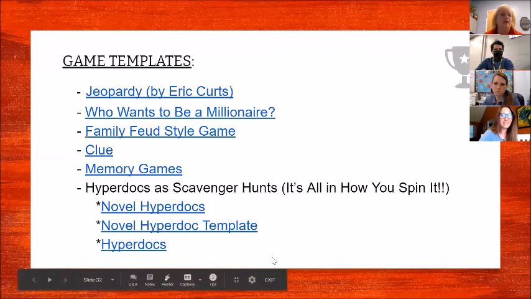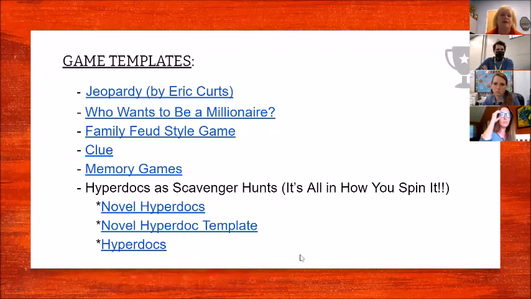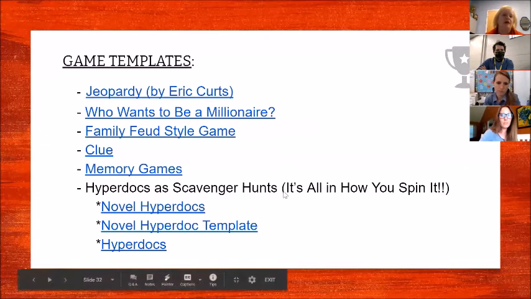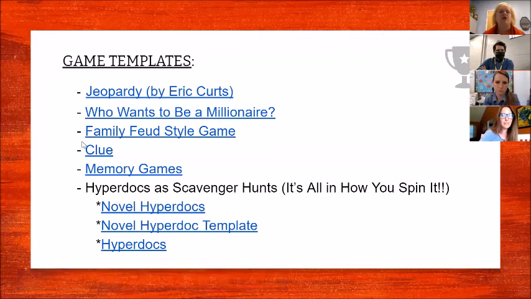So here are several different game templates, and these are really great because they're in Google Slides or in a Google Doc, and you can share them directly into your Google Classroom, like Kendra and I talked about earlier, either as a make a copy for each student, or as a view only, or as a shared document. So there is a Jeopardy template, Who Wants to Be a Millionaire, and Family Feud, which are all the typical game type styles, which are really fun for students, and it does really engage them.